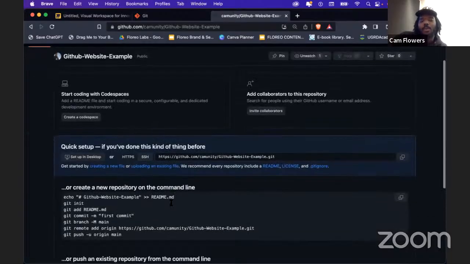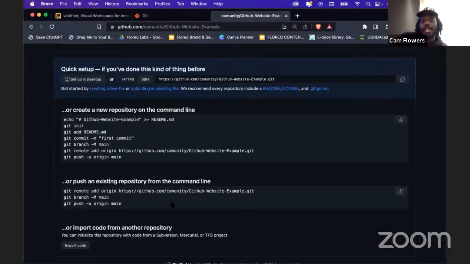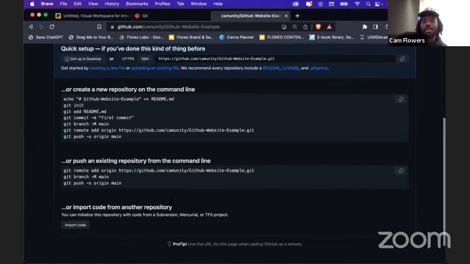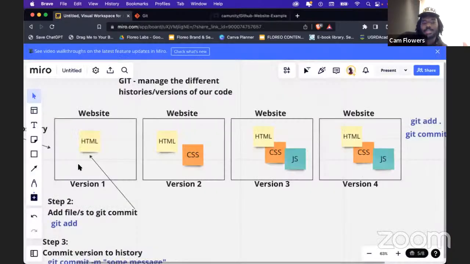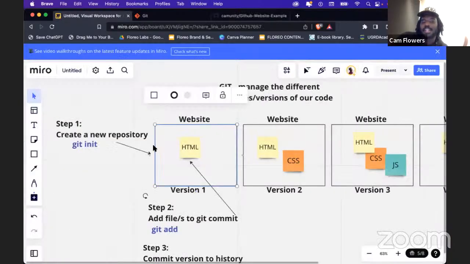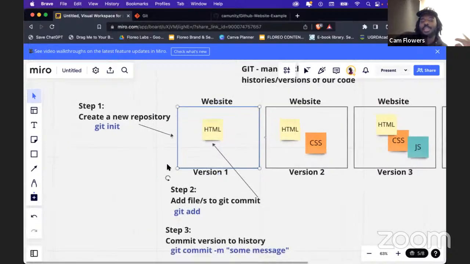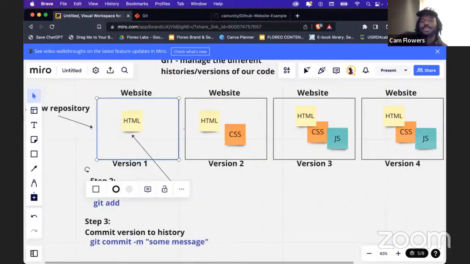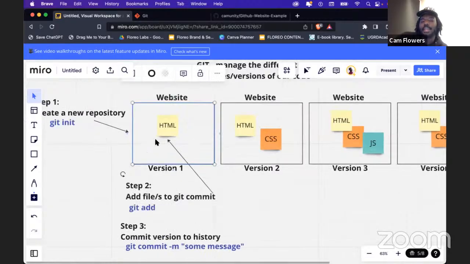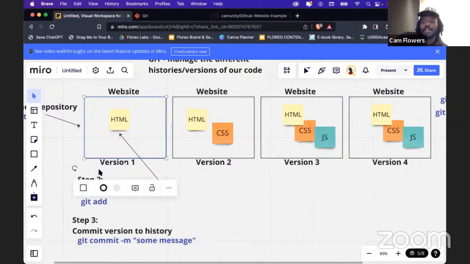Basically, what you're going to end up doing is connecting your Git repository, the one we made, the repository we initially created inside of this folder, to GitHub. To do that, we're going to use a command that says, take this repository that I made, and essentially take a copy of this whole history and push it to GitHub.